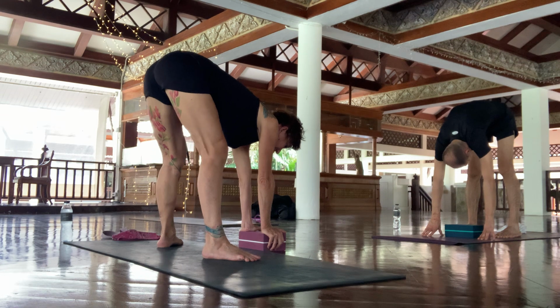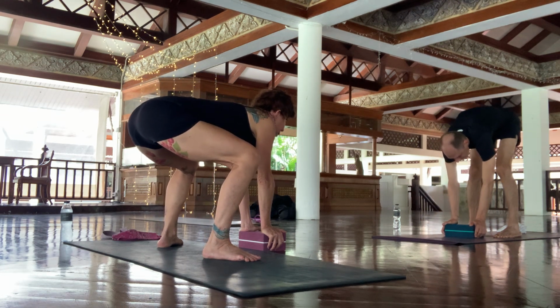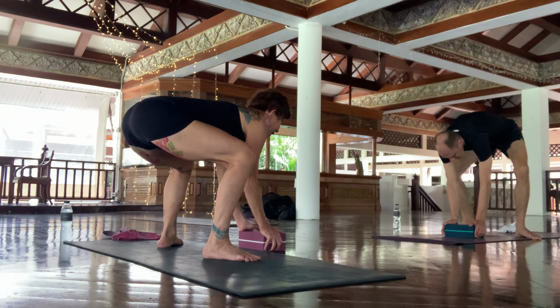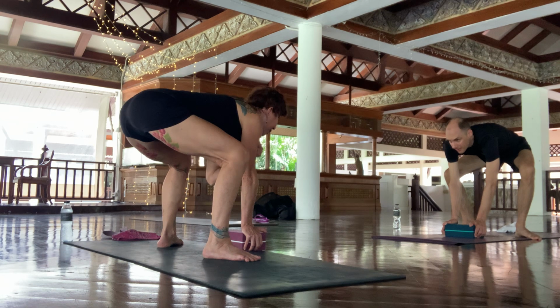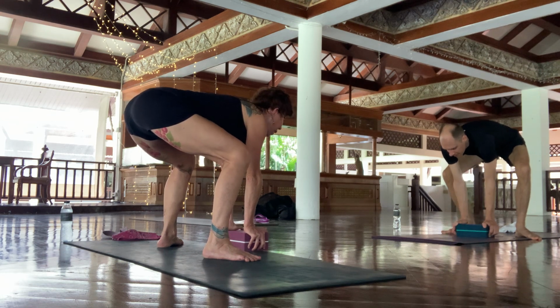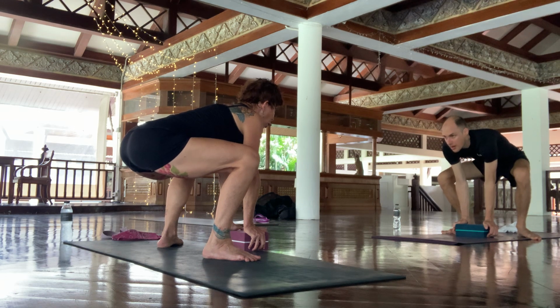Okay, toes out. Here we go. Let's do it. Third and final. Concentrate. Bring your toes out. Yes, there you go. Okay, bring that block a little closer to you maybe. Right there. So you want your wrists and your shoulders in alignment. Here we go. Drop your booty down. Look forward right there. Perfect.